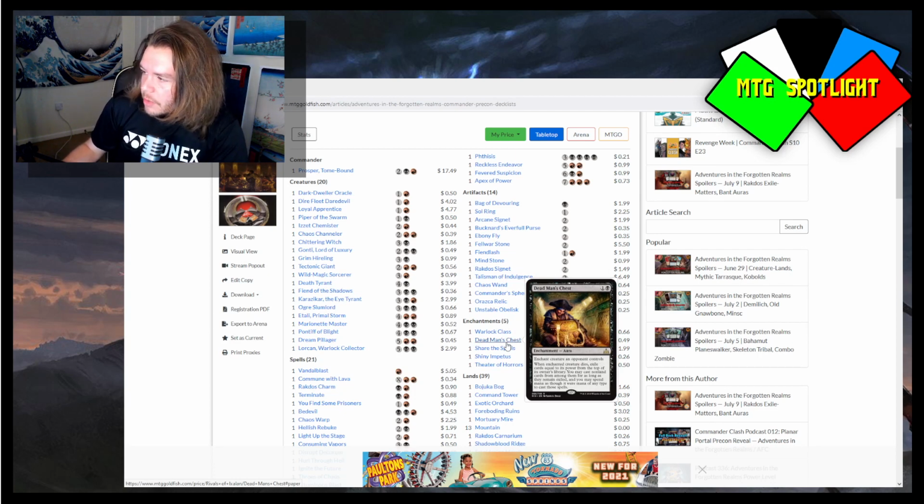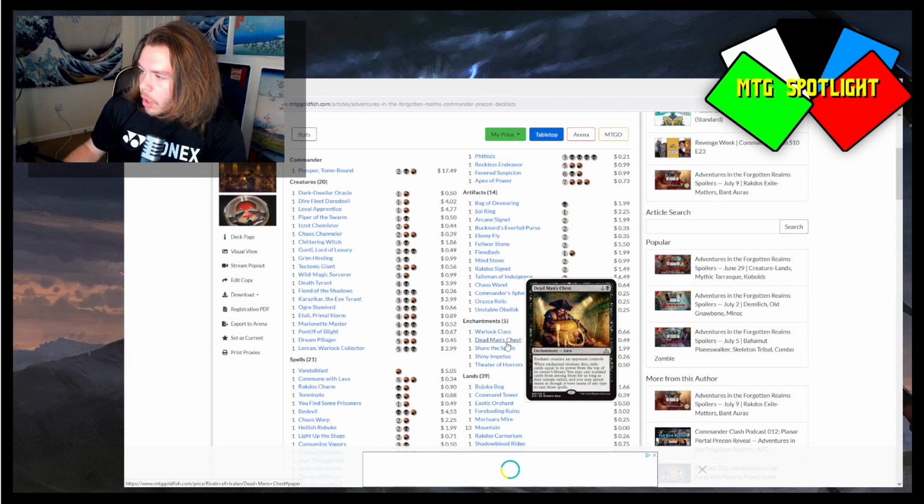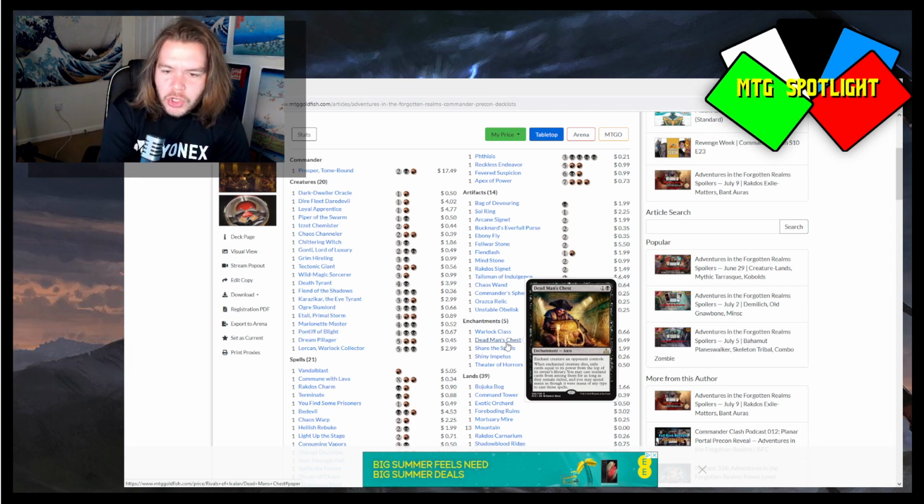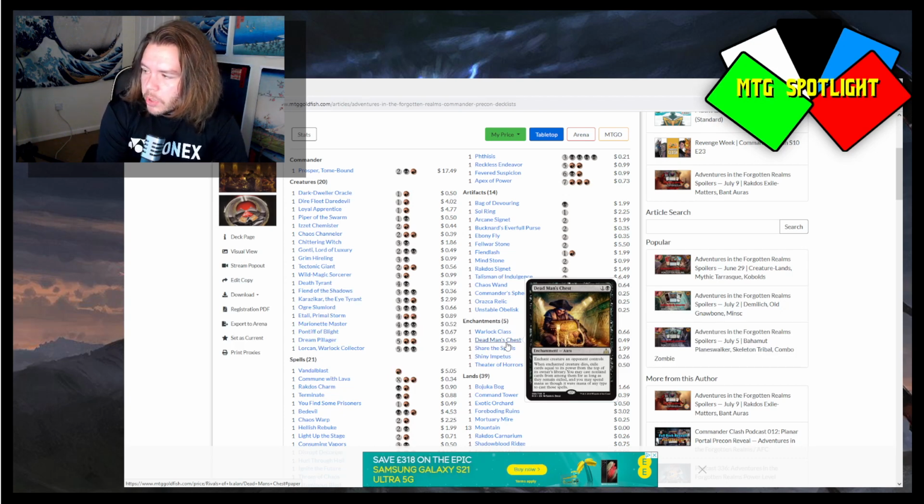Dead Man's Chest. This is an Ixalan card reprint, 1 black and 1 other for an enchantment aura, and it says enchant creature an opponent controls. When enchanted creature dies, exile cards equal to its power from the top of its owner's library. You may cast non-land cards from among them for as long as they remain exiled, and you may spend mana as though it were mana of any color to cast those spells. So yeah, it puts a little bit of a curse on a creature that's doomed to die. You then exile cards on top of the opponent's library equal to its power, and you can cast some spells that way. So that's quite good in this deck.